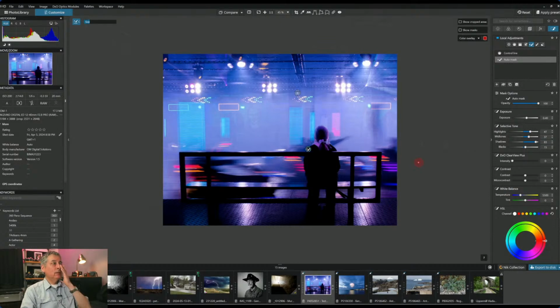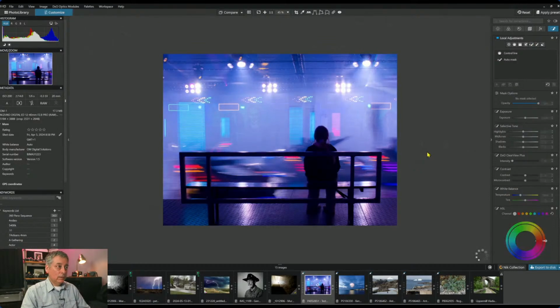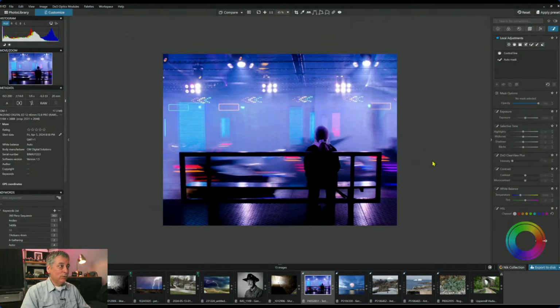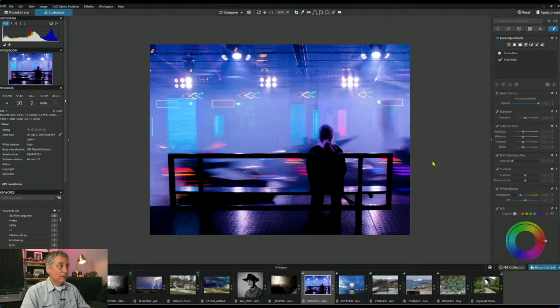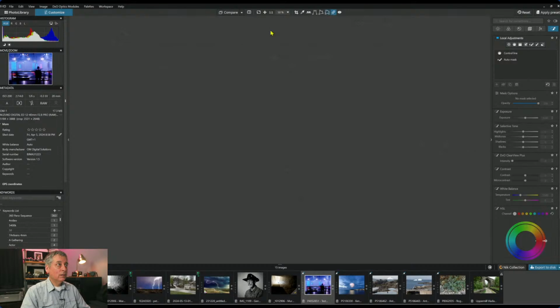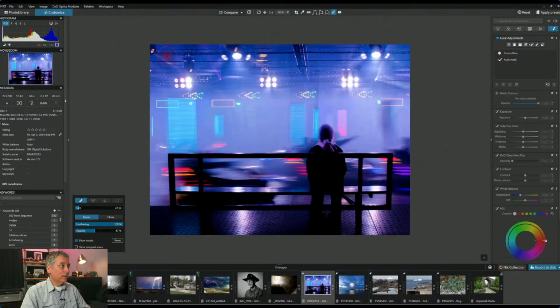Okay, I think I'm done. Didn't have to do much. Just a slight crop. And I don't know about this corner here. Maybe just remove this element. Okay, good enough.